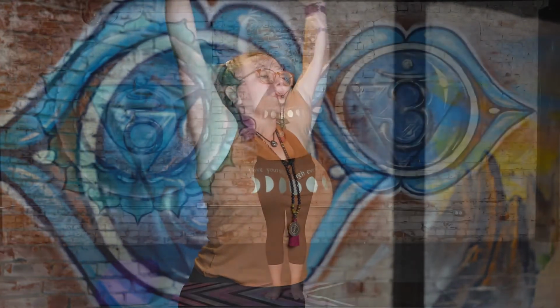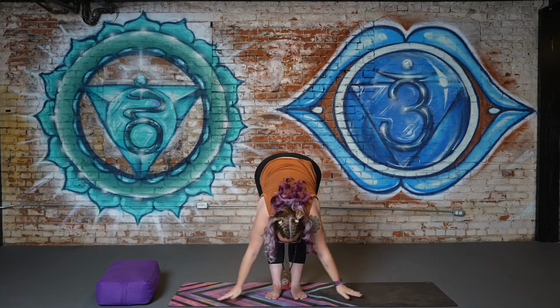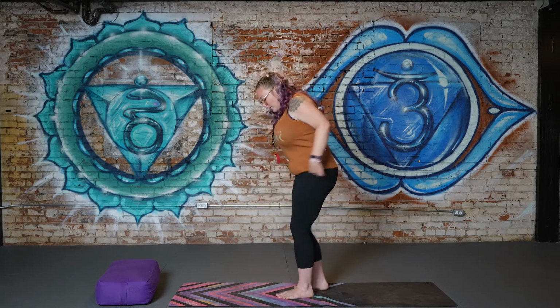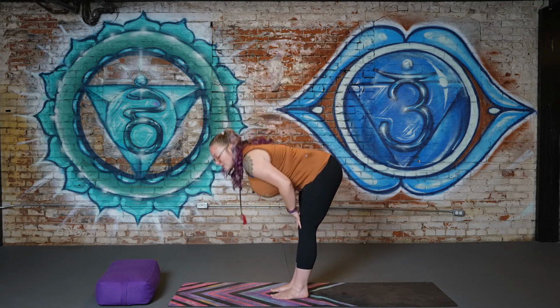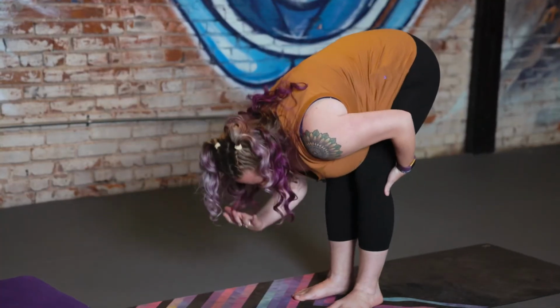Good. Inhale the arms overhead. We're going to practice our first forward fold. So hinging at the hips, we're going to swan dive into forward fold. Good. From here, allowing the top half of the body to hang over the thighs. If you'd like, you can put a gentle bend in the knees and allow the top half of your body to sit on the thighs.